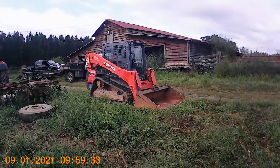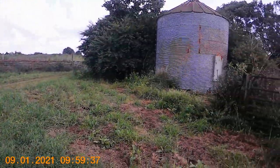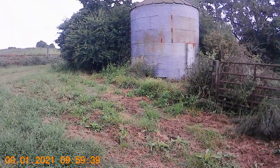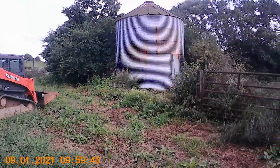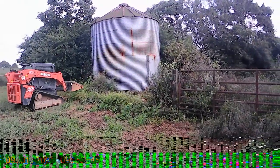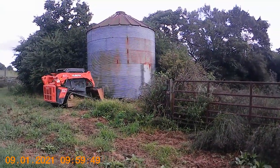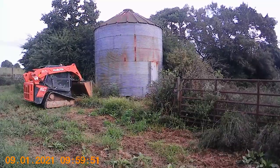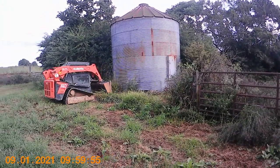Got Scogan here. He's jumping on the machine, getting ready to get started. We got to get cleared out all around this grain bin, get it opened up so we can access it. We got to pick the bin up somehow. Don't want to go through all that time and effort of taking it apart and having to reassemble it. So we're going to get us some access.